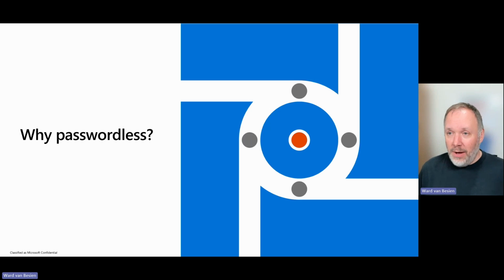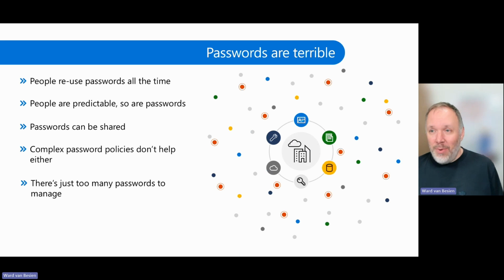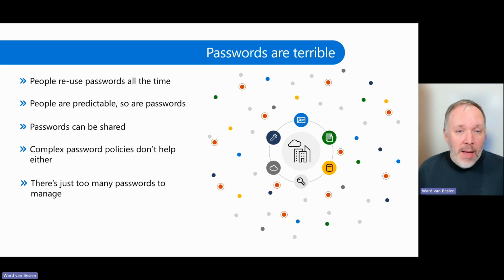The first thing when we talk about passwords is, I call this one "passwords are terrible." Usually I like to use a 4-letter word to describe passwords, but we're in polite company, so I'm not going to do that today. When we talk about passwordless, what are the problems? Well, for example, people are not very original with their passwords. They reuse the same stuff all the time. And we actually see this happen as well. You can download from the internet a database. Nowadays, I think it's about 600 million passwords. And when we investigate, we find that that covers more than 80% of all passwords in use.